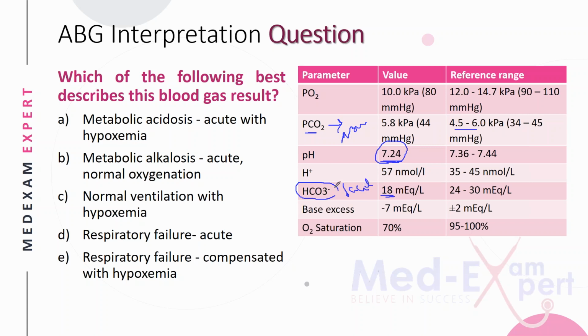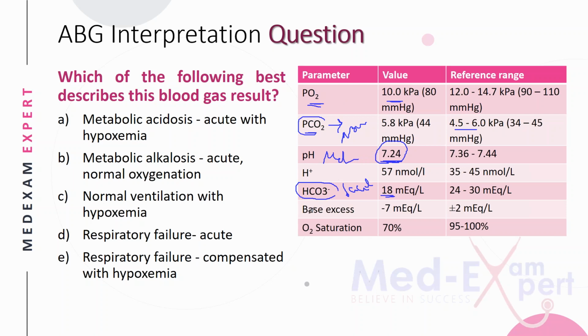Then I'm going to match the pH with CO2 and bicarb. CO2 is normal, bicarb is acidotic. Of course, this is a kind of metabolic acidosis. And then check the oxygen level. First, I'm going to check the CO2 level to see if there's any compensation. We have mentioned it's normal, so there's no compensation. So this is an acute disorder. And the PO2 level is low, and there's some sort of hypoxemia.